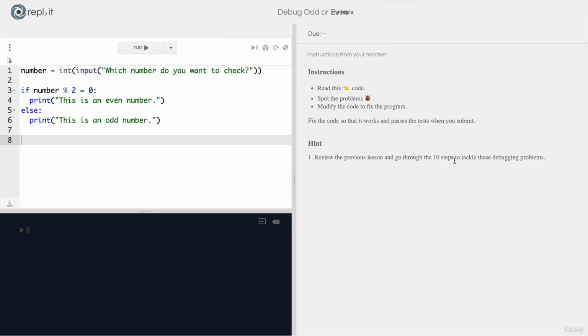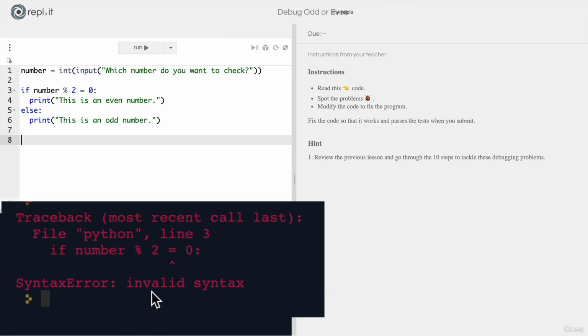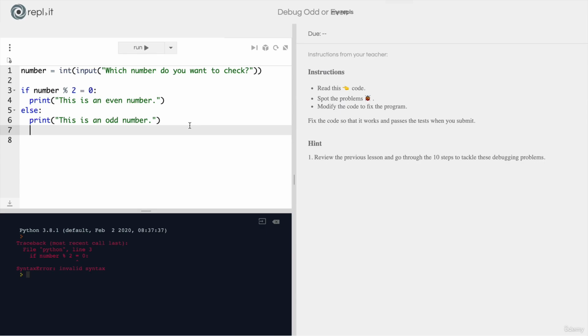All right, so as always, let's first hit run to see if it actually works or not. And in this case, it doesn't even run. It gives us a syntax error straight away. And it tells us that on line 3, we've got some invalid syntax. Now, on line 3, that's actually not all that specific. But notice how sometimes when you get errors, it's nice enough to have a little arrow pointing towards the bit of the code in that line that it thinks is problematic. So let's try and fix this error before we proceed.